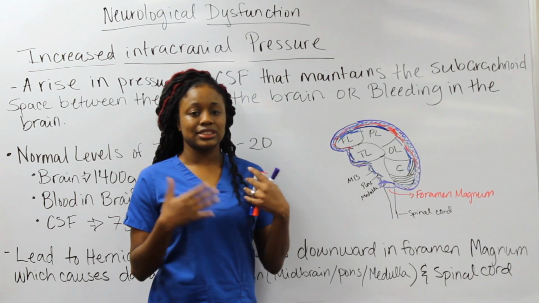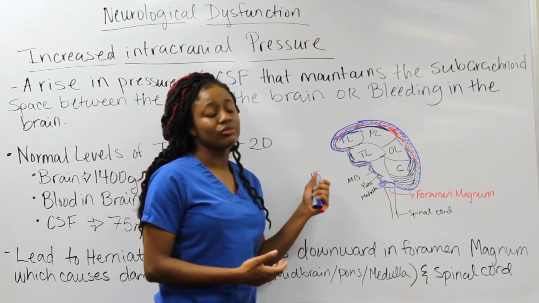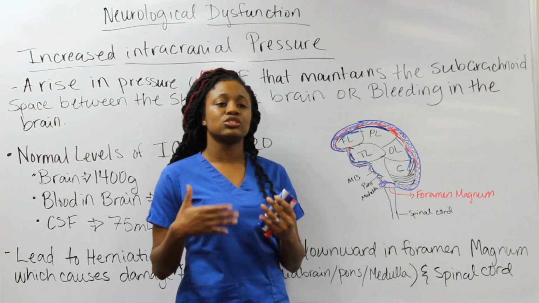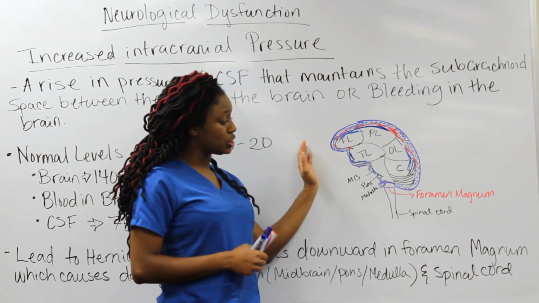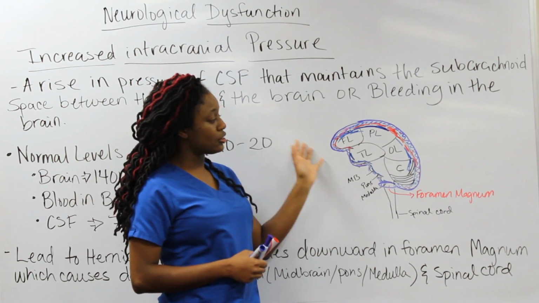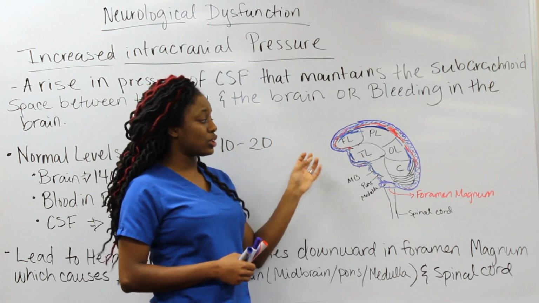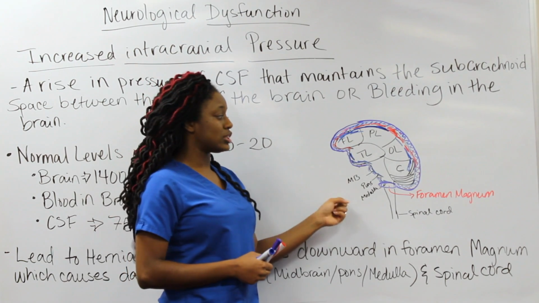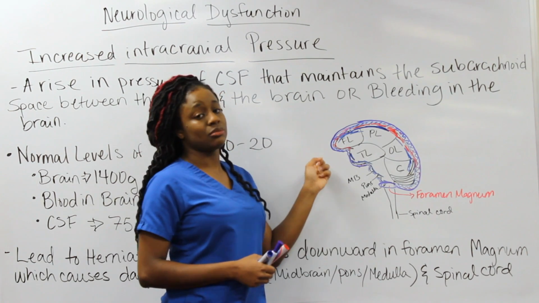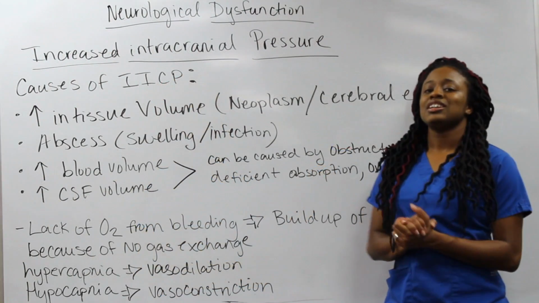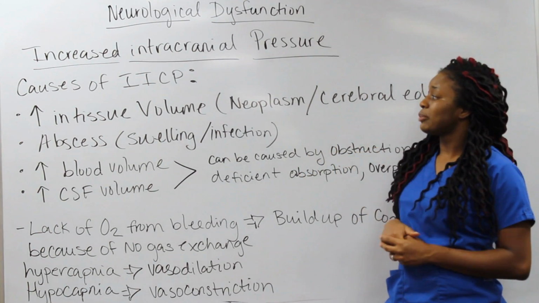There's going to be times where it's not preventable, but I'm going to show you along the way certain things that are important to know as a nurse and things to watch out for when it comes to increased intracranial pressure. So I hope that this illustration gives you a good understanding of what intracranial pressure is, all right, and what an increase is going to do to the brain, and what's important to know to help prevent this, or signs and symptoms to see if it's going to get worse. All right, so now I'm going to talk about some of the causes of increased intracranial pressure, okay?